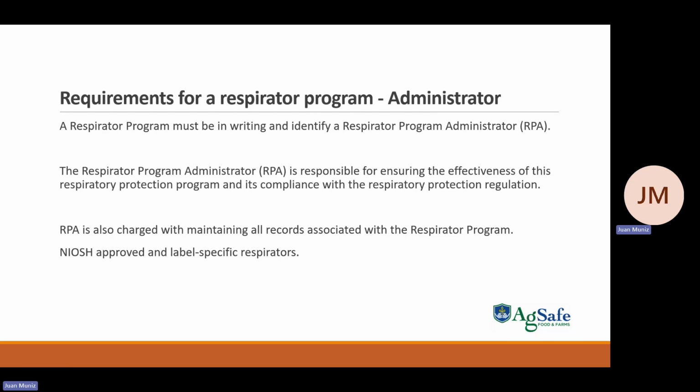The administrator is also charged with maintaining all records associated with the program and making sure that NIOSH approved PPE is being utilized according to label specific information.